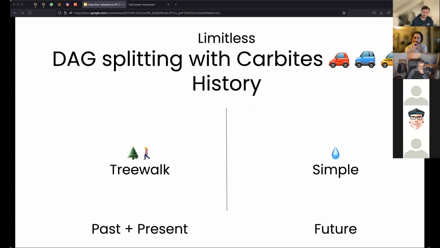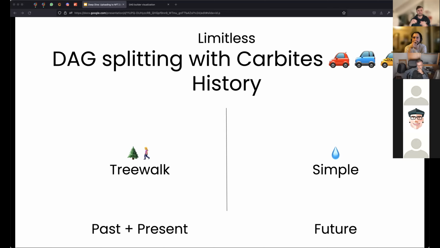In the future, what you'll see is that there's a simple strategy. When Carbites was first created, there were multiple strategies, and one of them was tree walk. The simple one is: just take a car file, keep reading blocks until you've reached a certain amount of blocks, and then send that. Without having to decode the blocks, you just read the car file.